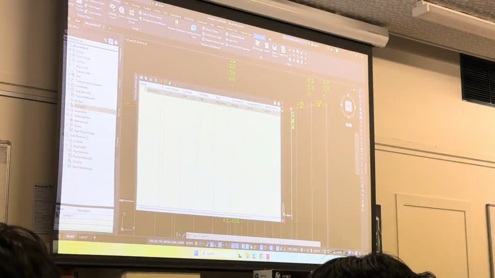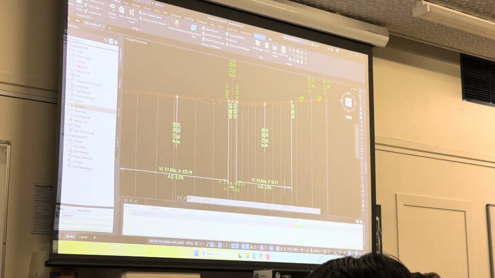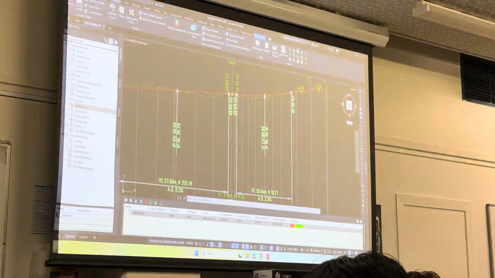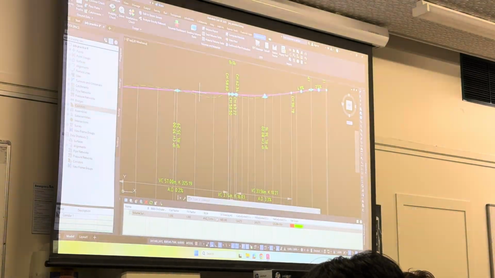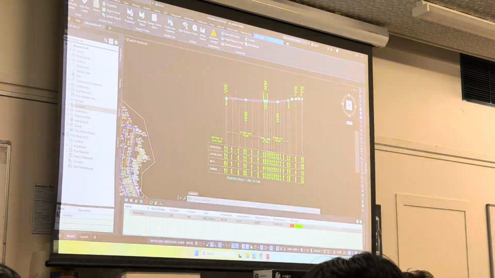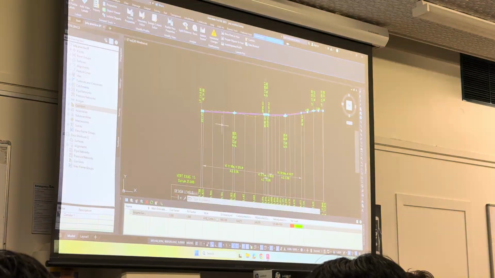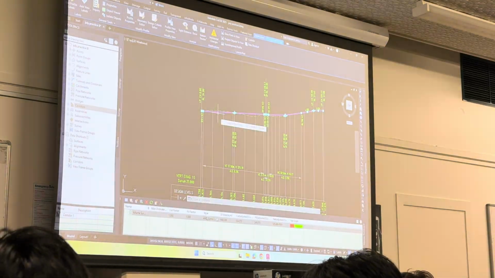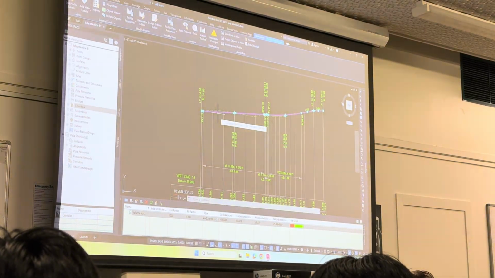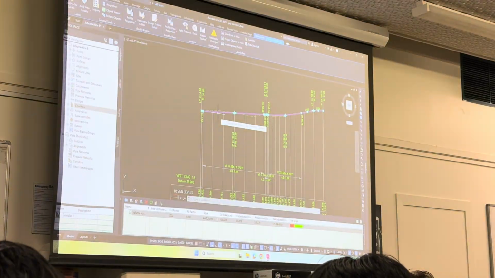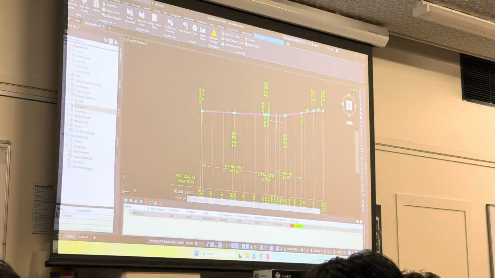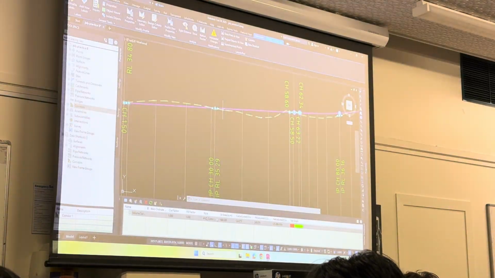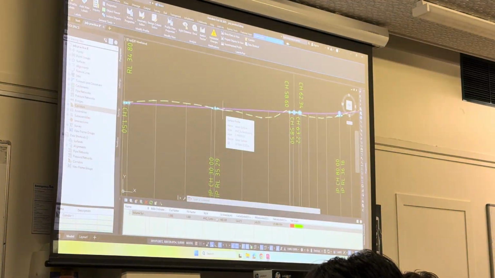You can just drag this to the side or drag it to the bottom if you want. And you can change your design levels. So here you notice that if you've done a lot of curves, it will naturally have a lot of curves. That's also one of the reasons why I don't want a lot of curves, because it will be harder to edit. And obviously it makes the road less smooth.